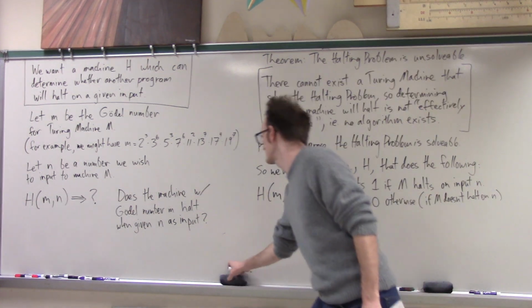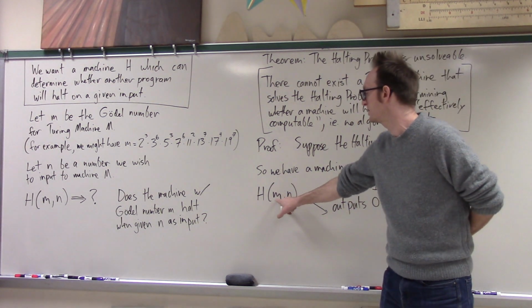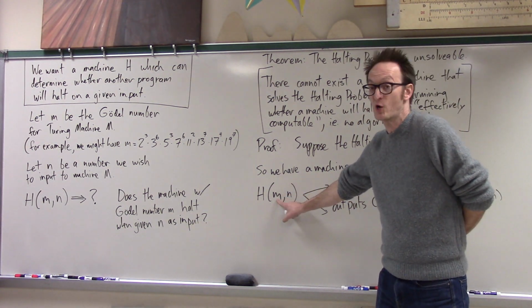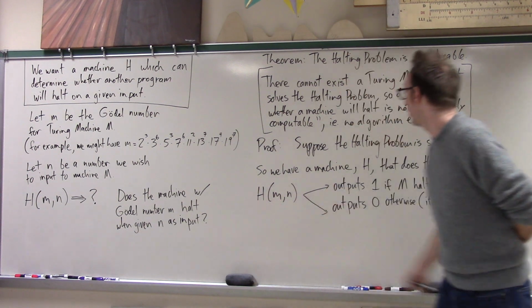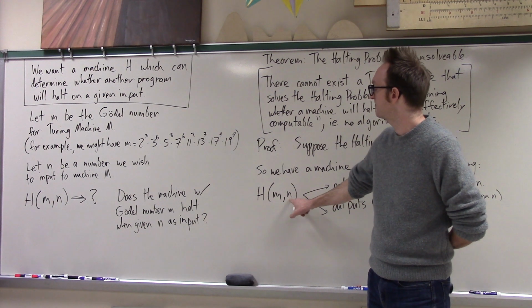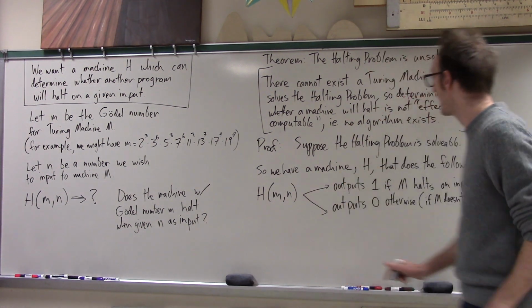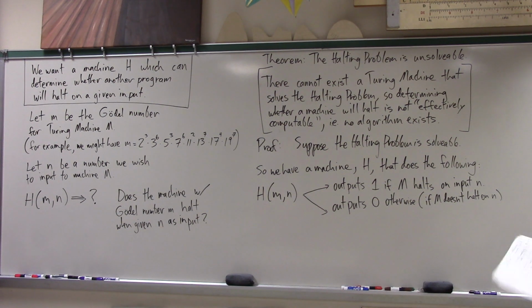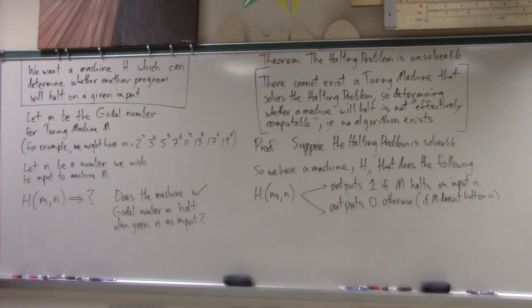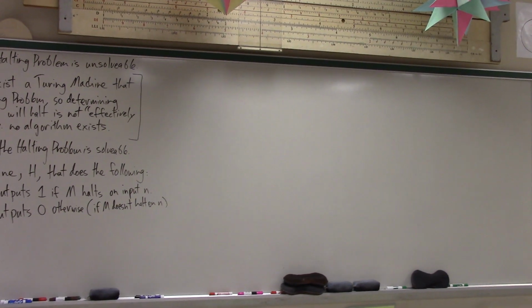So that's an example in which otherwise is relevant. So this halting machine will output 0 if either this code number m is not the code number of a Turing machine at all, or if it is the code number of a Turing machine, but when this machine is fed input n, it goes on some kind of infinite loop and gets stuck. Okay, so suppose I have such a machine. Why is this impossible? Okay, let's just do the proof right now.